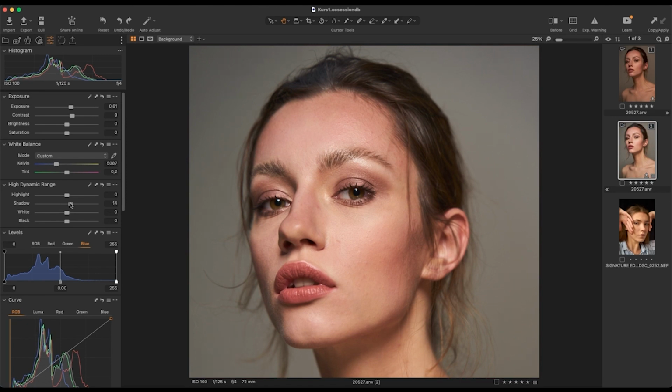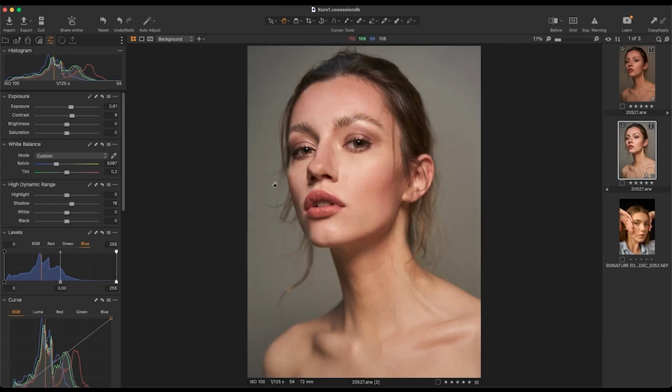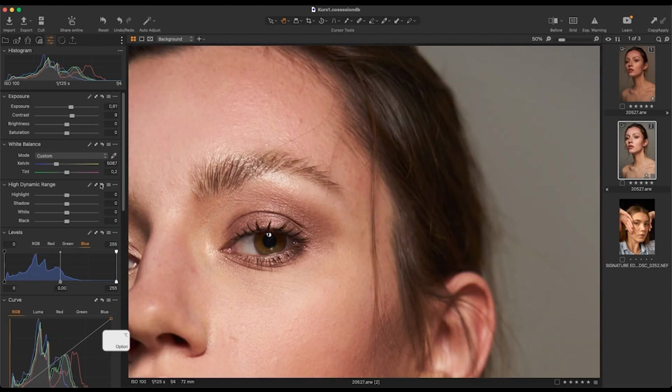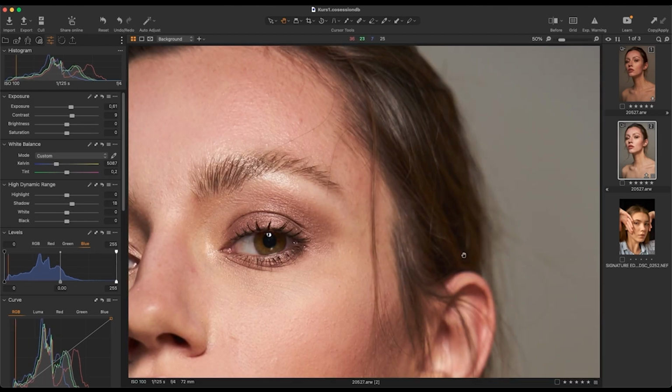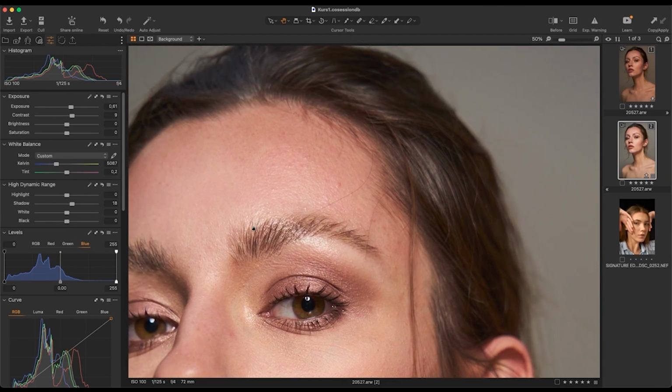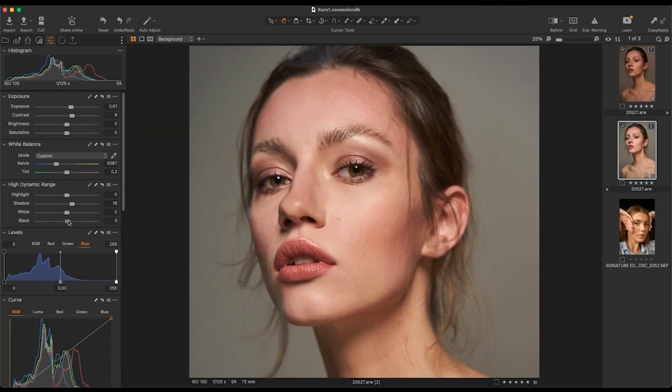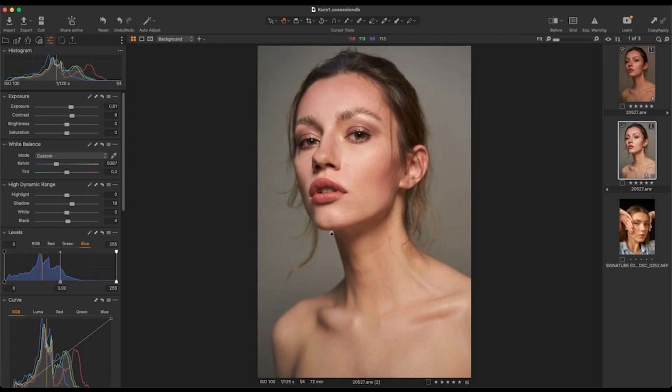Again, these are very subtle adjustments. We usually avoid making drastic shifts, unless there is a real need, such as when the photo is severely underexposed. In this case, where the photo is evenly lit, we can gently recover some details from the shadows. Let's see how it was and how it looks now. I think it's okay. There is also a blacks slider, which selectively retrieves a bit more information from the darkest points. And I think this level is fine. Let's take a look at the before and after again.